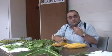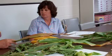And again, this may not be due to a deficiency, it just may be due to the stress of the plant that it couldn't take up what was there. Right. But still, if you see this in your field, you still need to be concerned about what's going on and why you get this discoloration or this deficiency symptom. Is it a shortage? Do you need to soil test? Or is it just the conditions, but you still need to check and make sure?